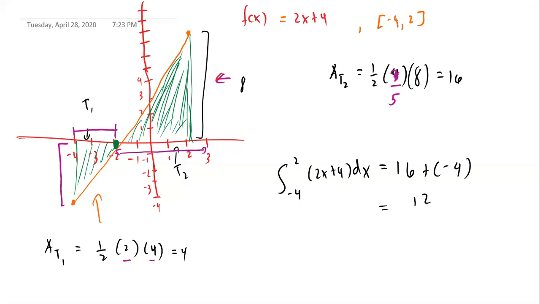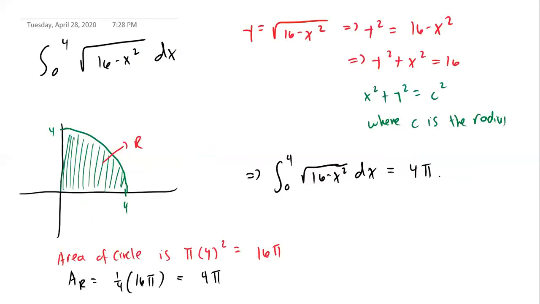Now, what's the definite integral? What's the net area? Well, whatever's above the x-axis, which before we found to be 16, now we see that it's actually 4 times 5, which is 20, sorry. Yeah, so whatever's above the x-axis, that was the area T2, we found had area 20, that's positive. Whatever is below the x-axis, which was this area, you add it as negative. So the net area is 20 minus 4, which is 16.